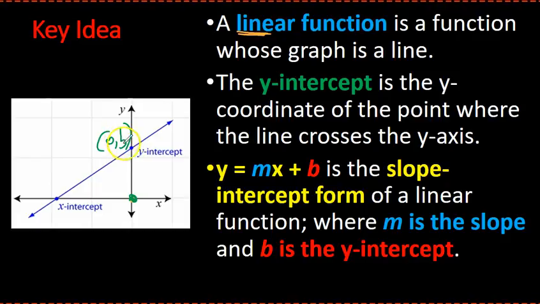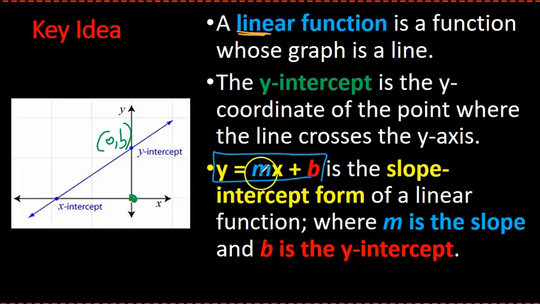Because we're going to be talking about the y-intercept, slope-intercept form, like this. It is a form of linear function which shows us the slope. This m is the slope, which is the rate of change, which we already learned in the last lesson, and this is the y-intercept. Once it is written like this, where y is solved, this is called slope-intercept form because it shows the slope and the y-intercept of the function.